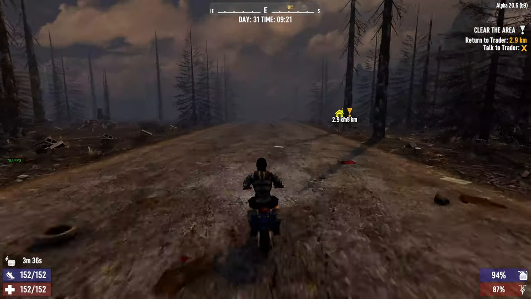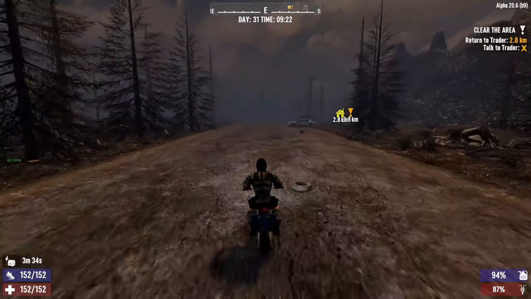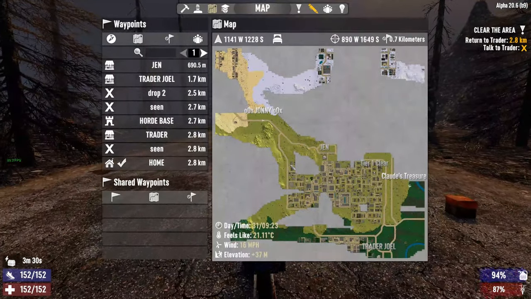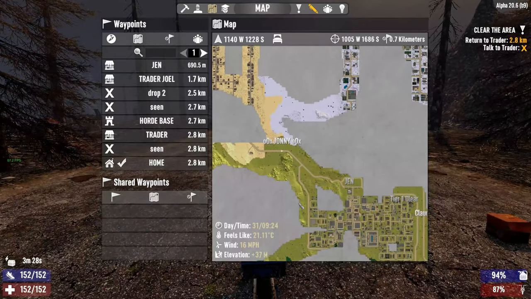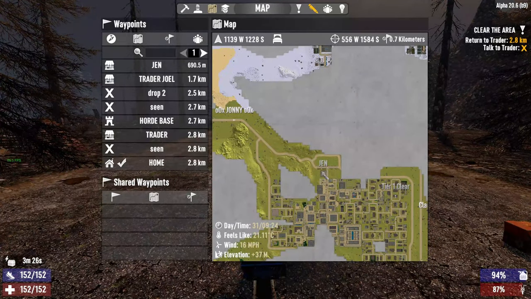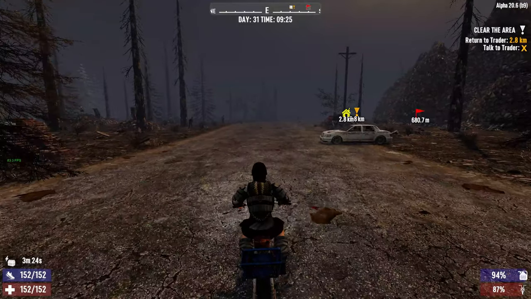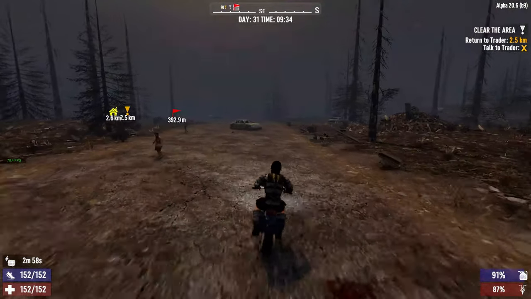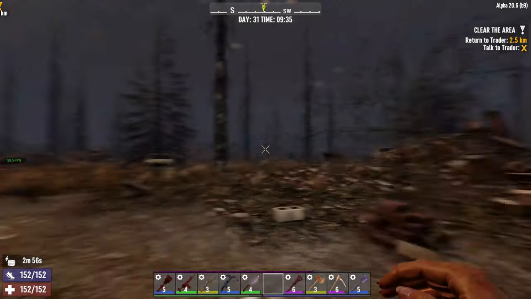Alright, 9:20, the time is ticking away. I do want to go and see Trader. Am I even going the right way? I am. And I opened this road up. That's cool. There's a zombie coming. Let's go to Jen. Let's loot some of the cars, because you do usually find some not too bad loot.